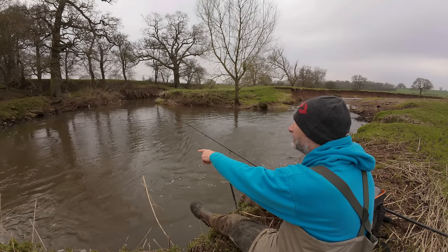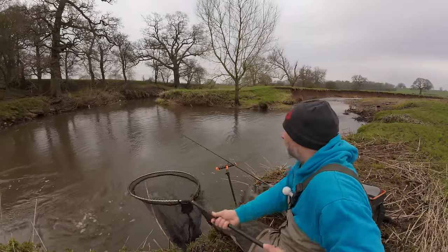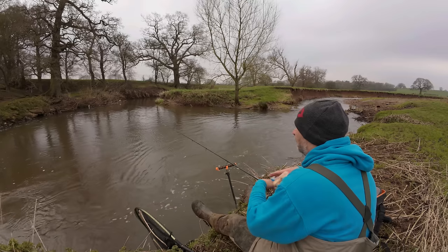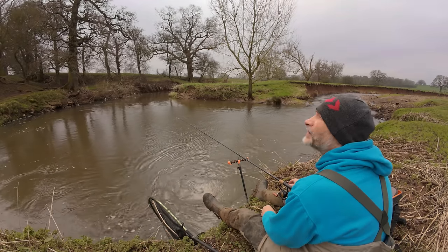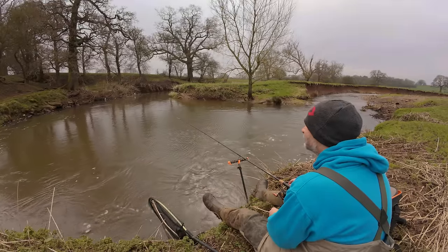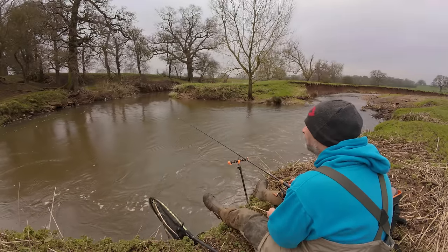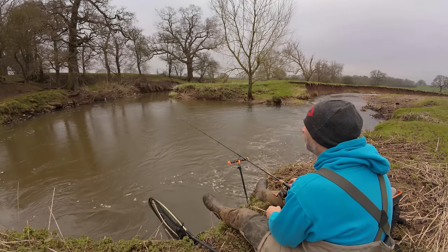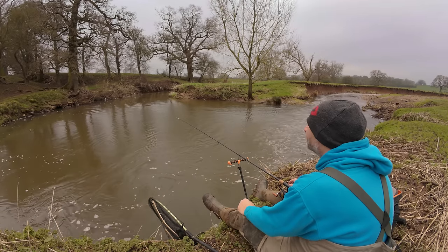There's a big slack in the middle of here with some depth in there, which is good. Let's get this landing net ready just in case. Fingers crossed — we've got plenty of lovely looking swims to go at. The sun may not come out; I came out today rather than tomorrow because it's due to be overcast all day tomorrow. We'll have ten minutes in here. It's one of those where the grass is always greener just around the next corner — it always looks better than where you are.